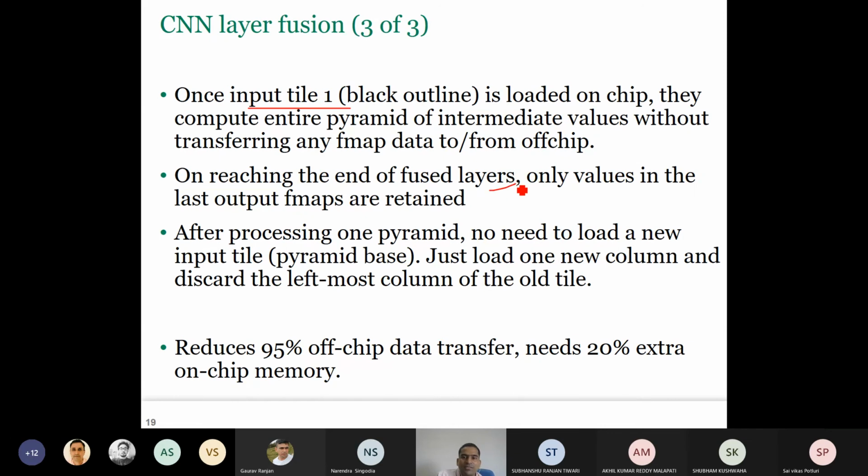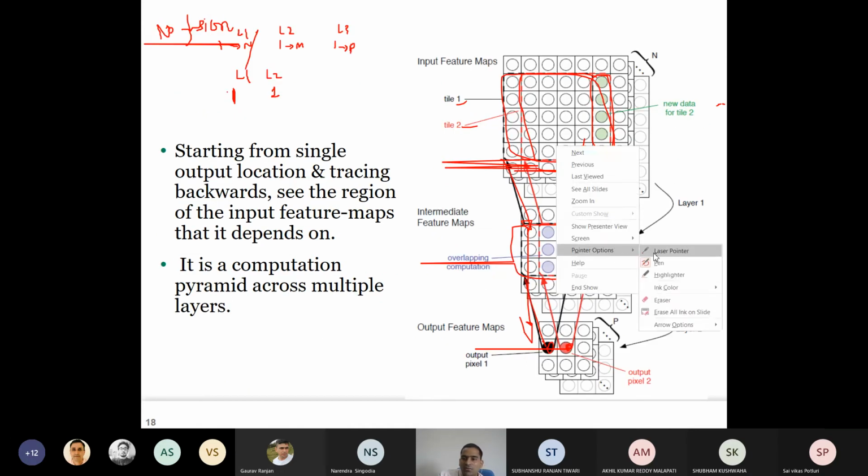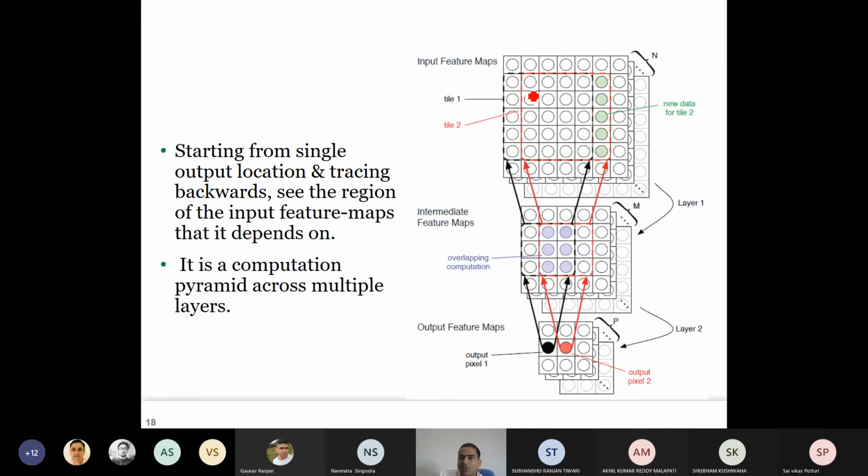On reaching the end of fused layers, only values in the last output feature maps are retained. So after processing one pyramid, there is no need to load a full new pyramid. Just load one new column and discard the leftmost column of the old tile. You discard this part and load one more part, and do the computation for the next tile, which starts the next pyramid.